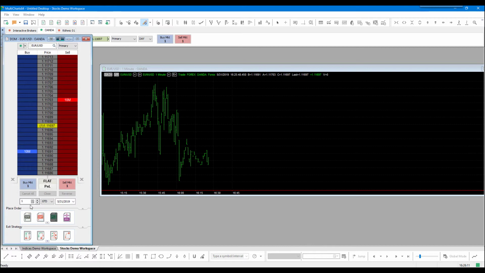These are advanced order strategies. So we just wanted to show the primary function of the dome and how it actually functions using Forex data. Very similar to futures data or any other type of data you may have used on MultiCharts, but you just don't get that visual representation of the market depth. That just about wraps it up for this video.